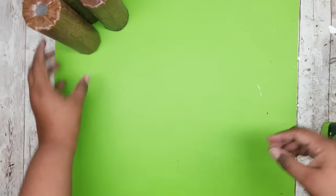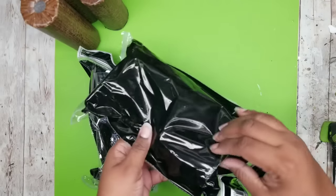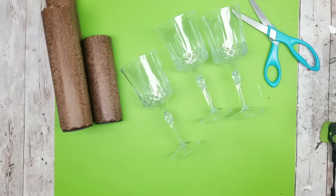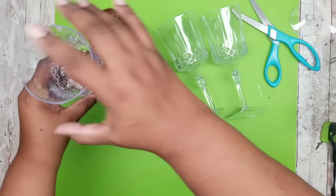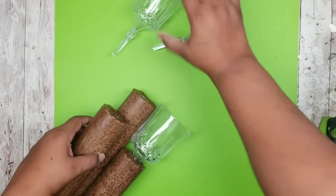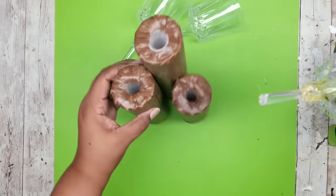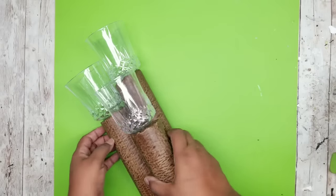Now we're going to add the candle holder portion — this is where the wine glasses come into play. We only need three out of the four pack. Using wire clippers, clip off the very end of each glass to do a test fit inside the pool noodle holes — it looks pretty good. Add all three clipped glasses and check they fit okay. If you don't want a crowded effect, champagne glasses would work perfectly. To adhere them, add a generous amount of hot glue around the base underneath each wine glass and slide it right into the pool noodles. Here is the cluster together — it has the candle holders at the top with the wood stands.